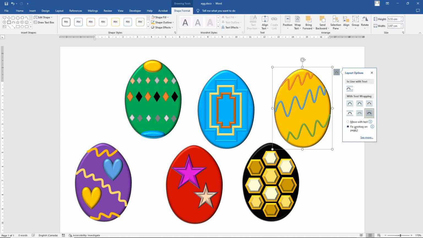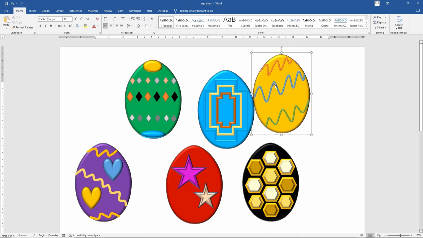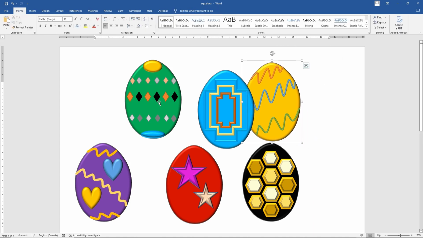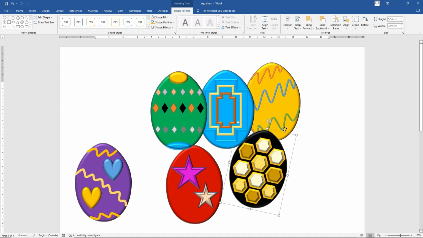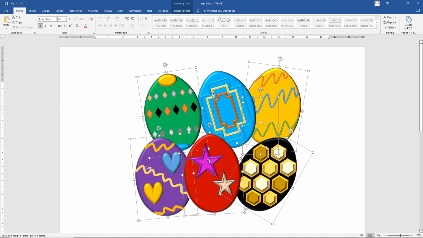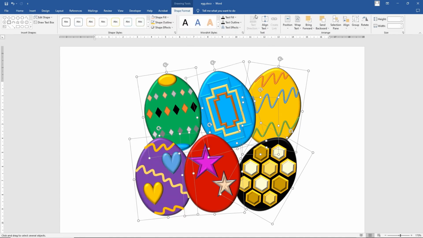Okay. Like that. I have to hit shift and left click just to grab everything. Group everything.